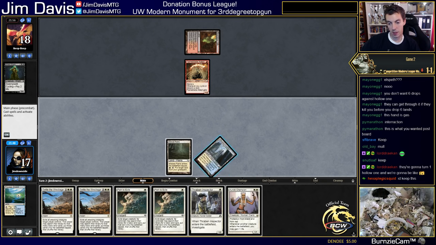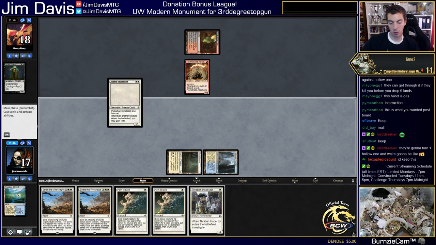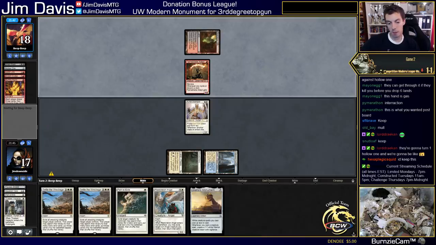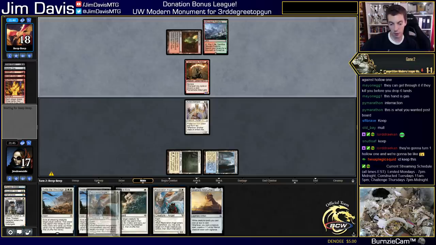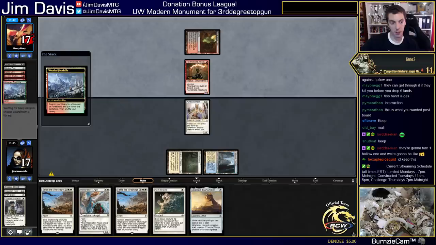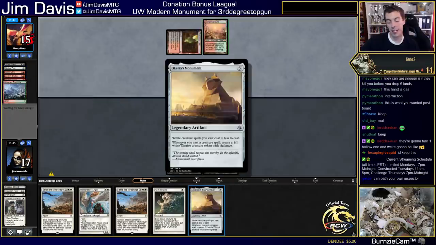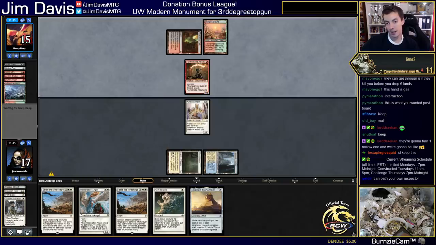We want to save the Paths for the... I guess we have Settle, too. I think we're all right here. Burning Inquiry eats my Hawk, Path, and Inspector, and leaves us with another 4-drop and a Monument. Awesome. And they discarded a Grudge and a Hollow One. God damn it. Basically, worst case scenario.